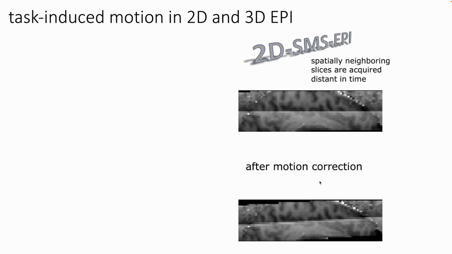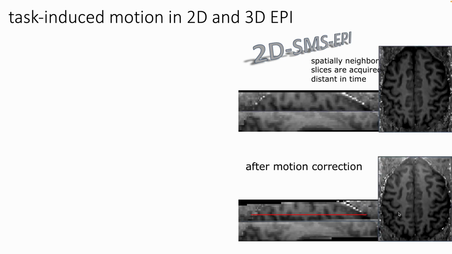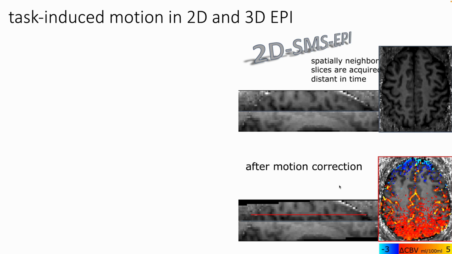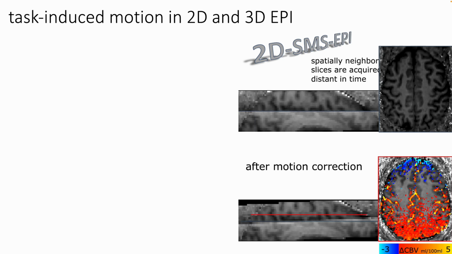Another thing that I found not as bad as expected are motion effects in 3D EPI and multi-shot methods compared to 2D. Quite the contrary, actually. So in accelerated 2D EPI, we have these weird interleaved slice acquisitions, so neighboring slices are not acquired consecutively in time. So in this example, you can see that when there's head tilting, like for example for a respiration task that we're looking at here, the brain is moving with respect to these borders. So after retrospective motion correction, the brain is now still, but these borders are moving. So the individual slices have artifacts like this anterior-posterior brightening and darkening. So when you're looking at respiration-induced signal changes, you see that the vessels are visible, yes, but they are kind of hidden under this huge artifact.